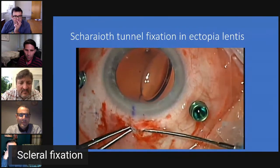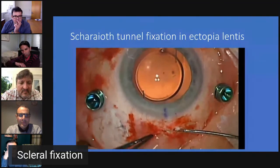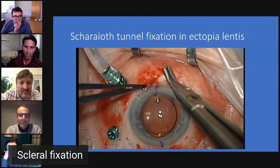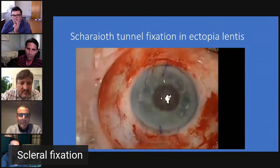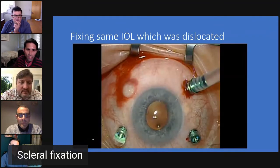So these are the curved forceps. The curved forceps are nice to use to go through your tunnel, to externalize it. I'm a little bit paranoid about hypotony, and I think it's nice to suture holes shut. So that's the Yamane one.